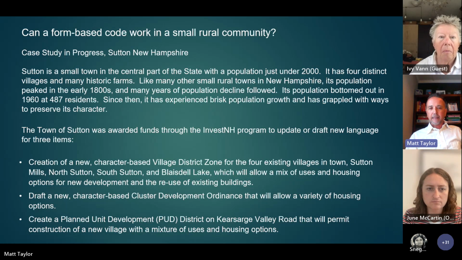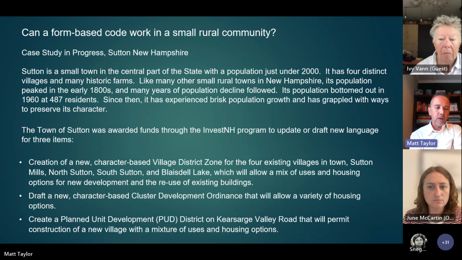So in working on the form-based code section for the housing toolbox, it got me to think, how might you apply that to a small rural community? And in particular, the town of Sutton, a small town in central New Hampshire, a little over 2,000.